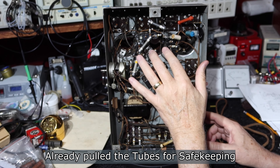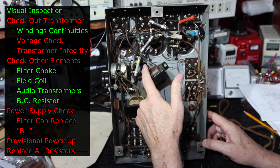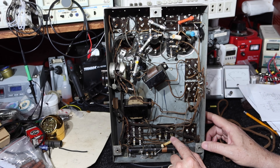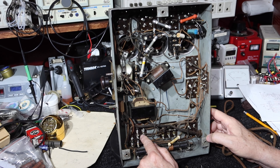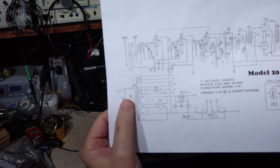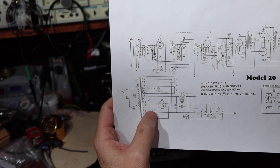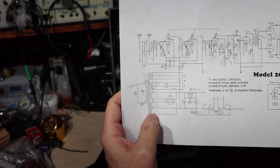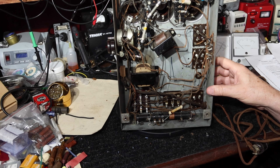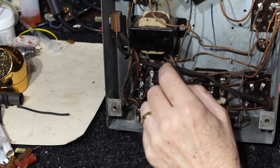Back at the bench — all the resistors I can measure are quite high and bad. The capacitors that were already replaced I'll go ahead and replace too while I'm at it. All these filter caps are shorted, basically. I'm going to turn my attention to the transformer. We can go in and look at these windings, put some voltage in, and see if we're getting the right voltages out. I'm a little concerned because it's been a long time since voltage was applied, and there's a lead with insulation coming off — rubber wire with brittle insulation.